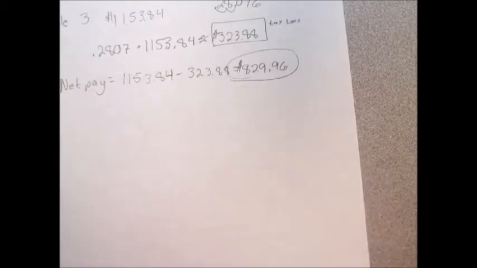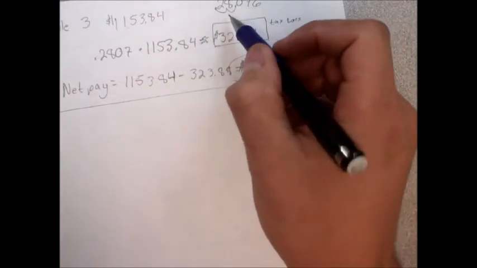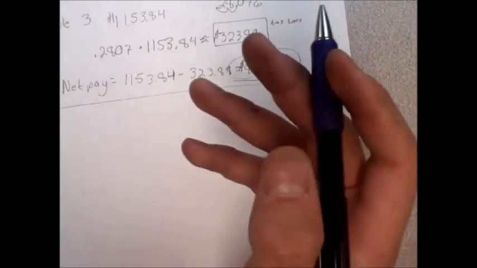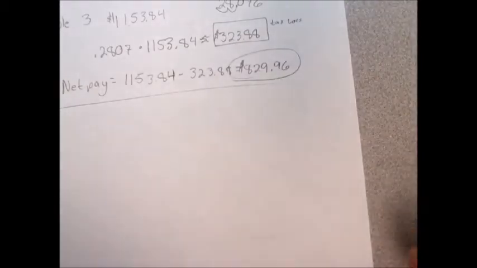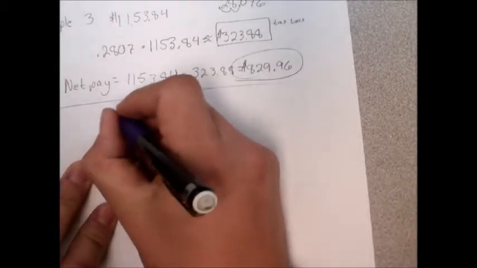Okay, if I wanted to check my answer just to see if I'm in the roundabout right place, I could round and then just quickly check. Okay, so this is how I would check it. I would say that 28% is close to 30. Do you agree? Does anybody disagree? 28 is close to 30. So how much of her money is she keeping if she's losing 30%? She's going to keep 70%, converted to a decimal is 0.7.